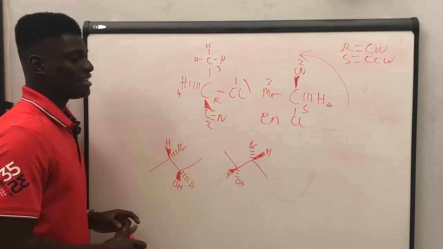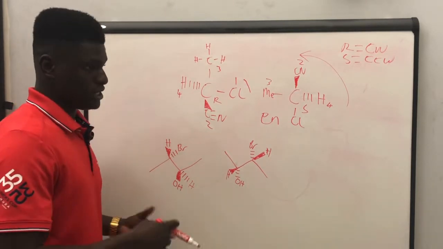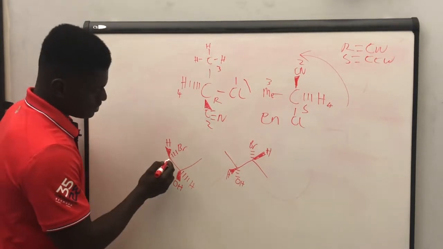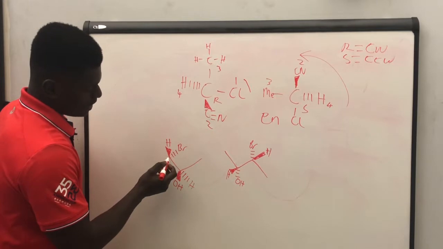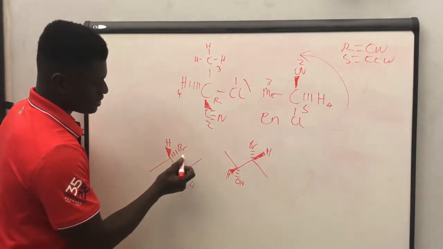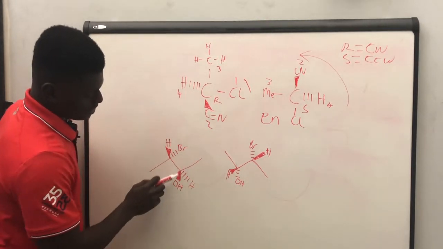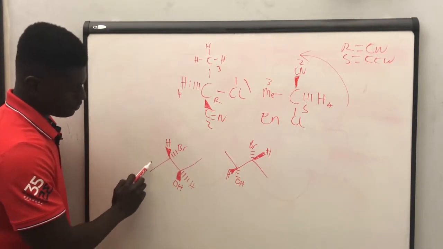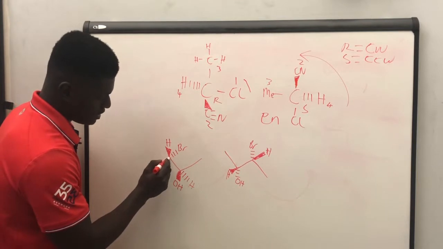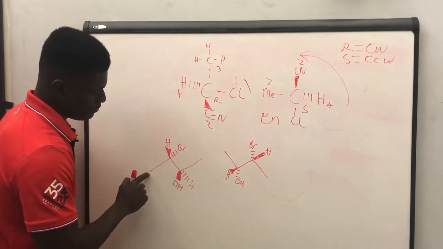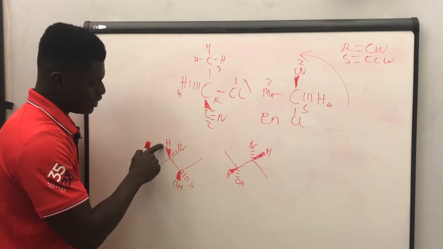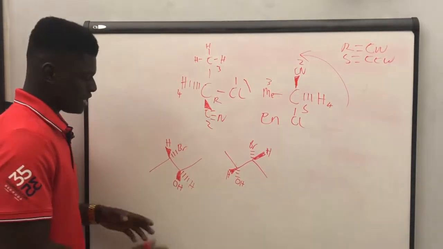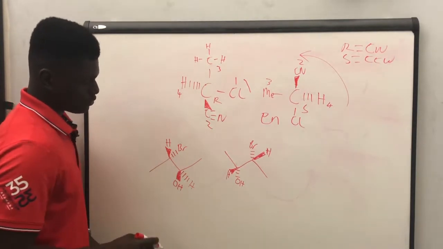So let's go ahead and analyze this to see if we have opposite R and S at every chiral center. Now, where are our chiral centers? We know that this is a carbon here, and this carbon here is connected to a hydrogen. It's connected to a bromine. It's also connected to this whole entire thing, which is completely different than this methyl group here, right? Remember, we're analyzing this central carbon right there. Therefore, this would be a methyl group, a hydrogen, a bromine, and something completely different. Therefore, we have 4 different things around our carbon, so this is our chiral center.